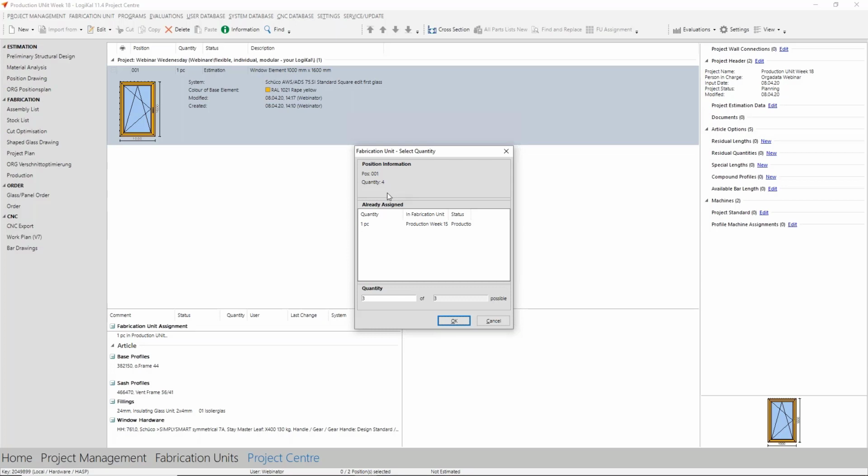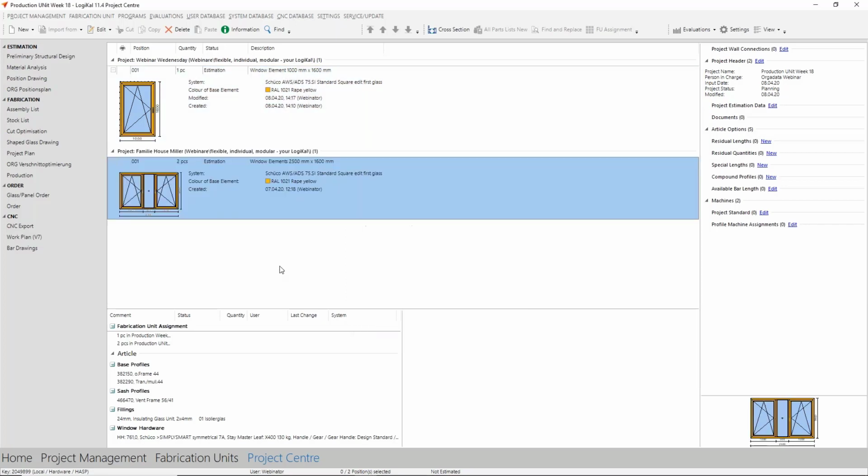Here you see how many pieces of this position are in the project, and you see how many pieces are already assigned of this position. So, there are 4 of the position in the project. 1 is in another fabrication unit, and in the lower part we see we can add 3 possible pieces, but we only want to have 2 this time.